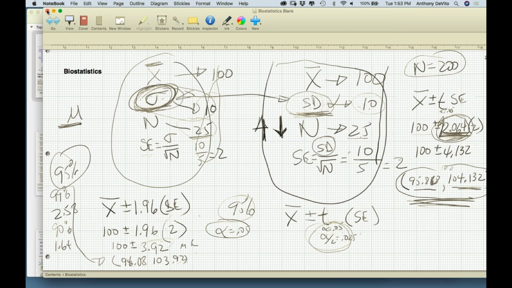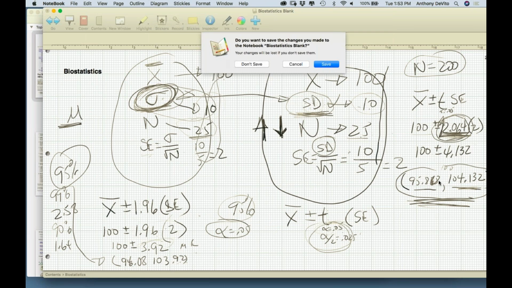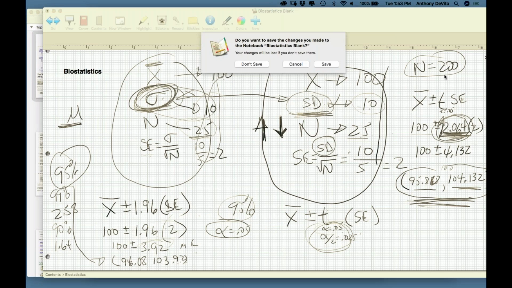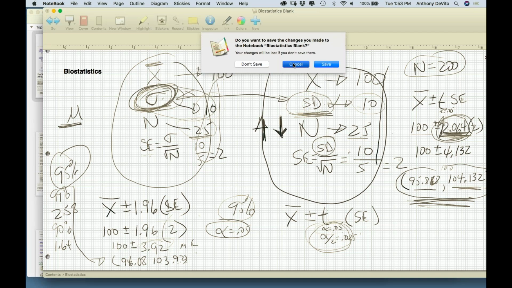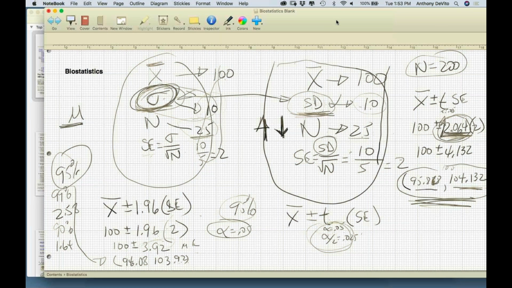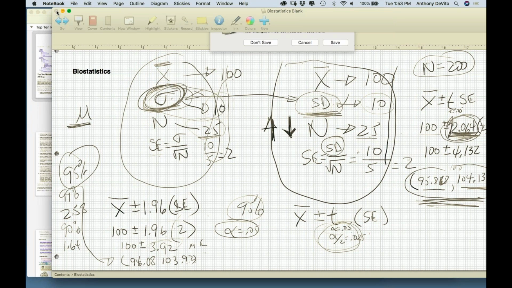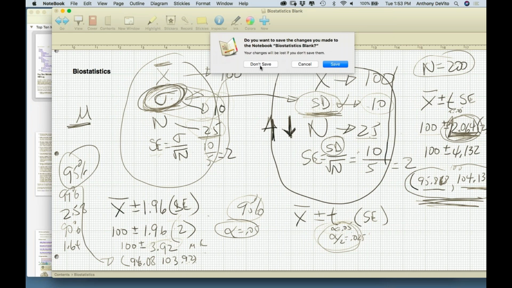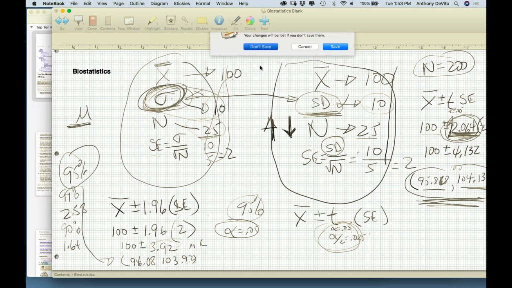How are you guys doing online? I don't see any chatting going on here. Yeah, I can't tell which of these are you guys, and if we have anybody online at all. So just so you know, I can't tell if they're here or there. I can only see the list of participants.